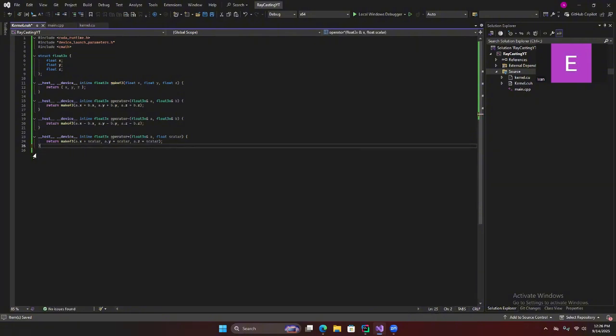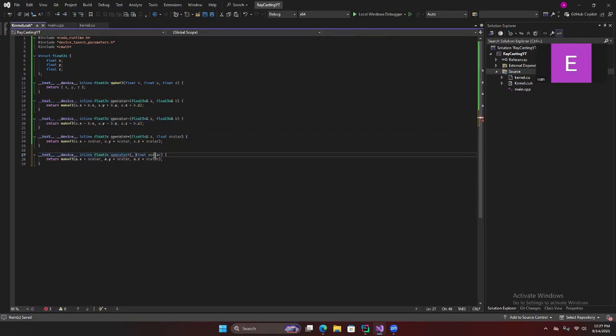Now, just in case we put it in backwards, so scalar first and float3x after, the compiler won't know. It's going to be a mismatch because you can't multiply a float by a float3x natively. So we're just going to call this function again, and then swap the values here.